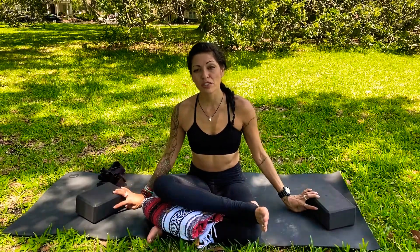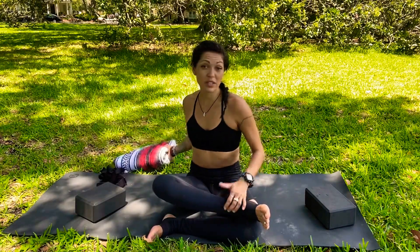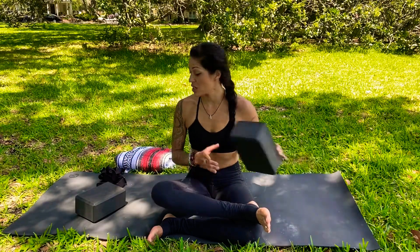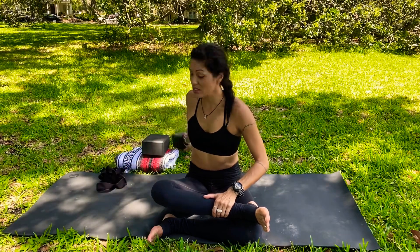You'll know where your edge is, and when you're done we're going to come out of the pose. Remember to do the same on the other side. You have the option to do this on your back if you prefer. If this is not an option for you today, neither was our half pigeon that we did — so this would be the full variation. Then let's go ahead and see what it's like to do it on our backs, shall we?